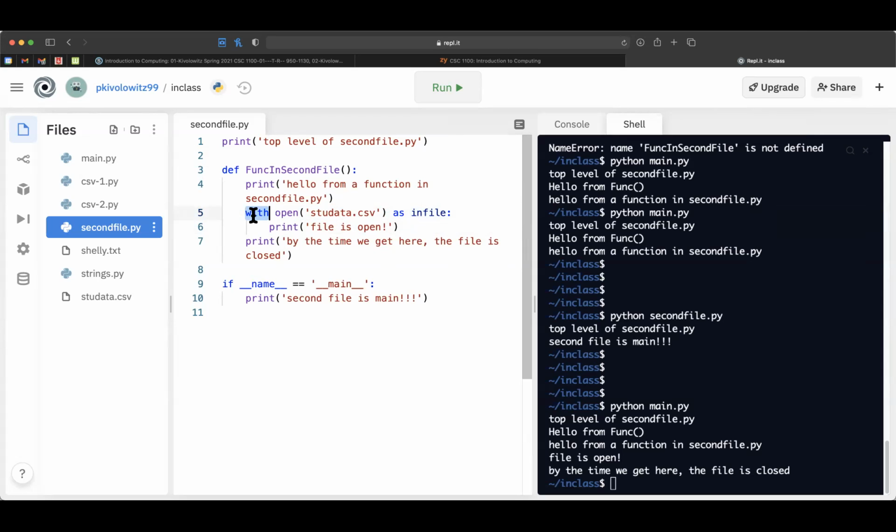Once again, I'm looking at the colors of the words and what they mean. So open and print and the creation of the function that we created up there, those are all purple. And of course, with and as and if, def, are all blue.